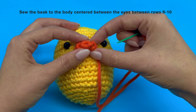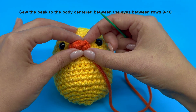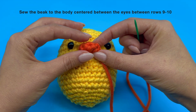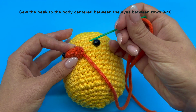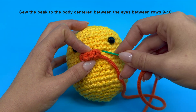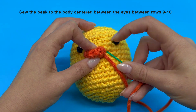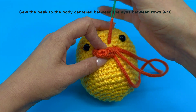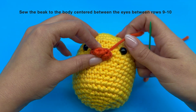We have our yarn needle in our dominant hand and we are holding on to the piece with our non-dominant hand. We also want to be holding on to our piece the entire time. Once we have decided our placement, we can identify which hole our yarn tail — the yarn that is coming out of our piece — is aligned with, and this is exactly where we'll be inserting our needle. Insert your needle in that hole and take it out one stitch away following the rim of your piece. Every time you take your needle out, make sure to give it a little tug to secure the piece in the right position.